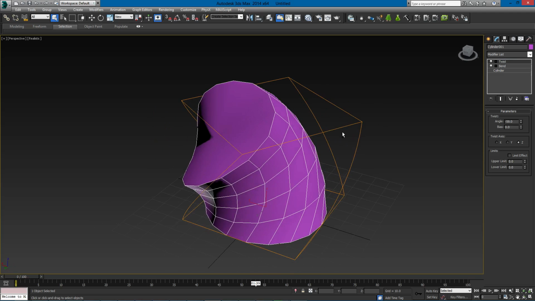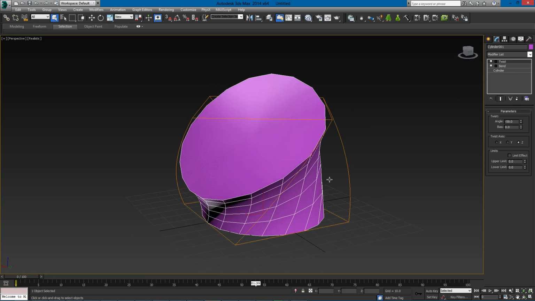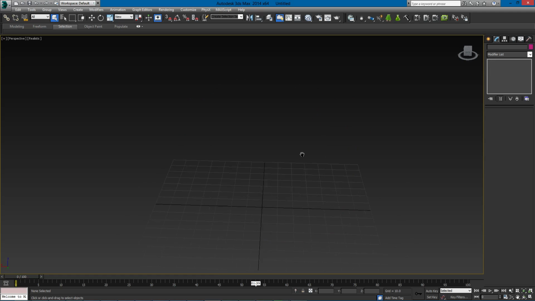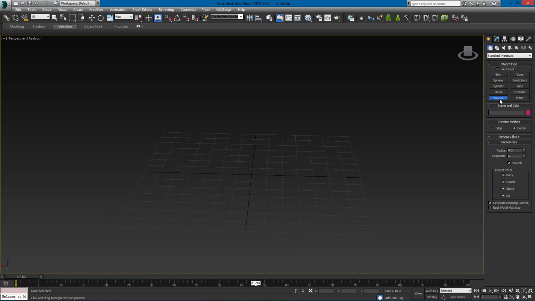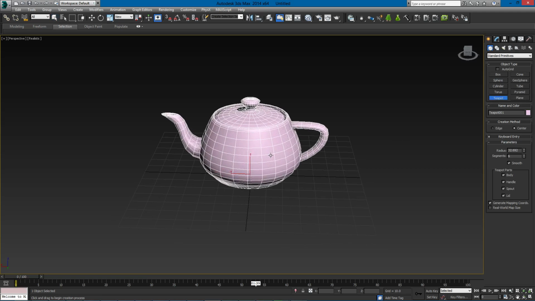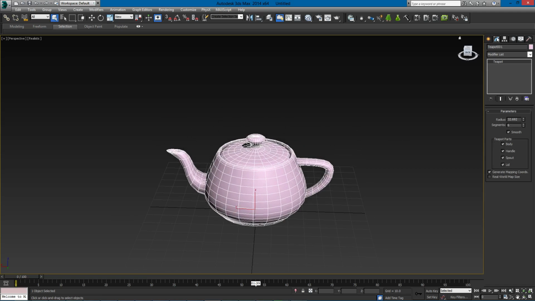And so this is all just to drive the point home that it starts at the top, works its way to the bottom. And that's a very important thing to remember when you start modifying your objects with the modify panel. Alright, so just repetition, let's do it one more time with another different example. Let's drop a teapot right in the middle.